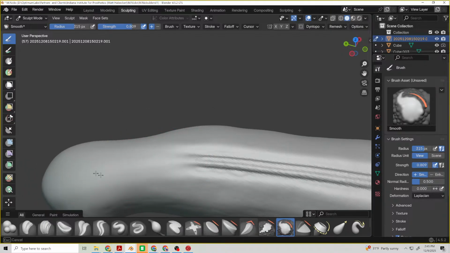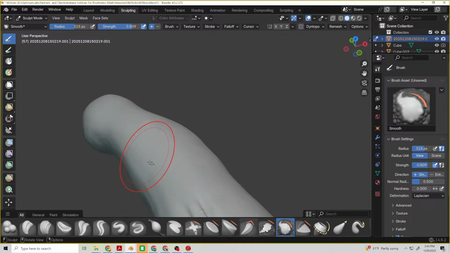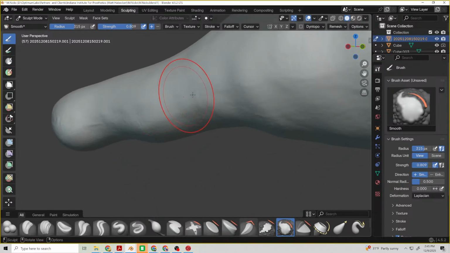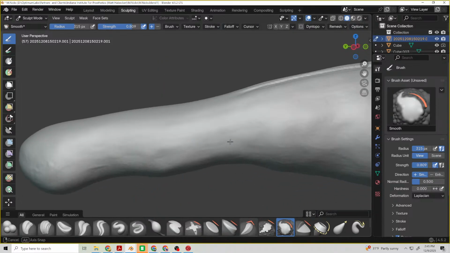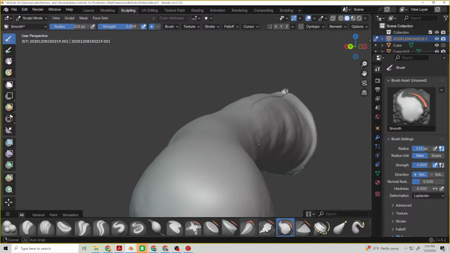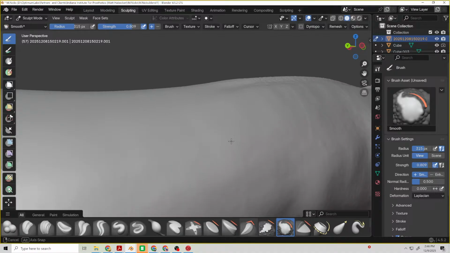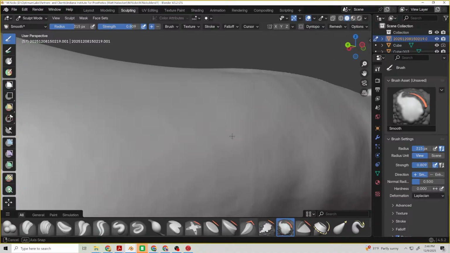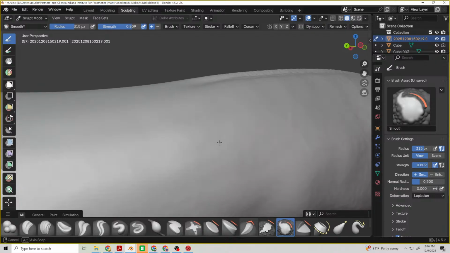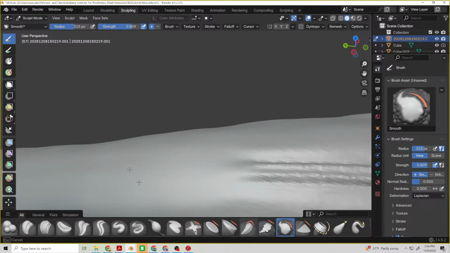I don't know whether it's better to have it kind of protruding, like normal, or like that. Whatever. Let's try to smooth it and see how that works.